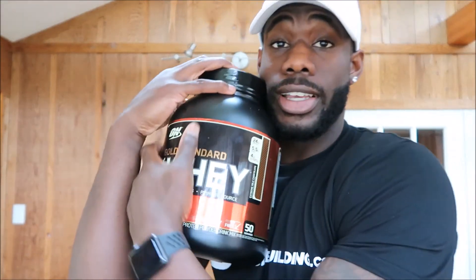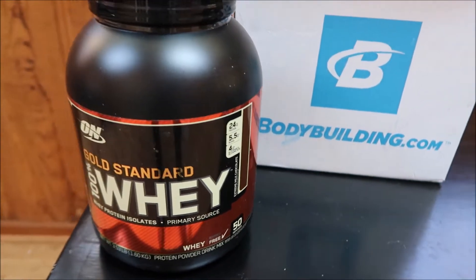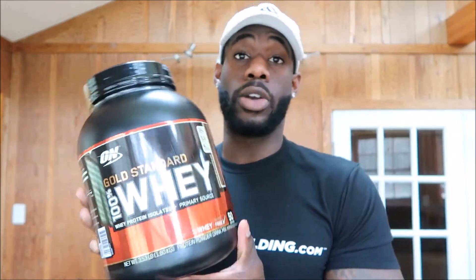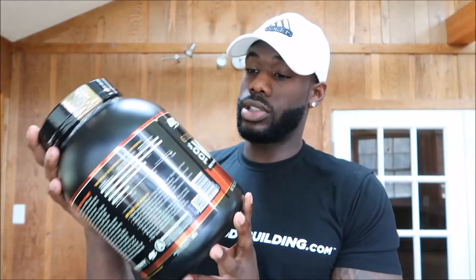After my workout, something that should be present in any person's diet whether you're bulking or shredding is whey protein. This right here is my baby — Optimum Nutrition Gold Standard 100% Whey. It's by far the best protein on the market as far as mixability, taste, and macros — 24 grams per scoop. It's incredible. This flavor is Extreme Chocolate Milk and sometimes I'll drink this for dessert, put some milk in it and it tastes like a chocolate shake. They have really nice flavors.